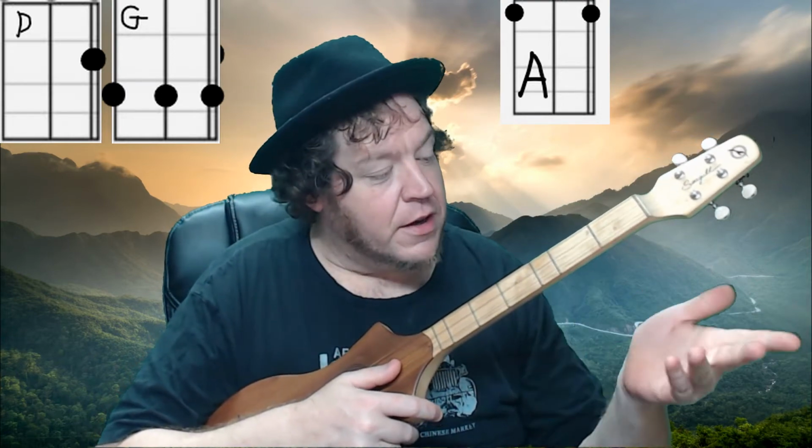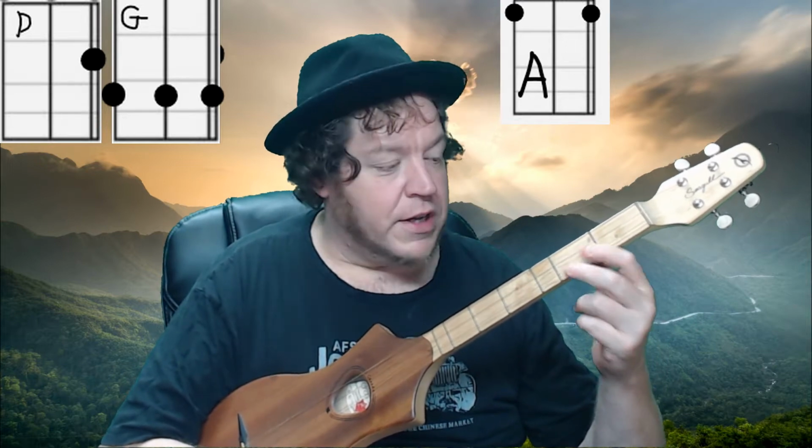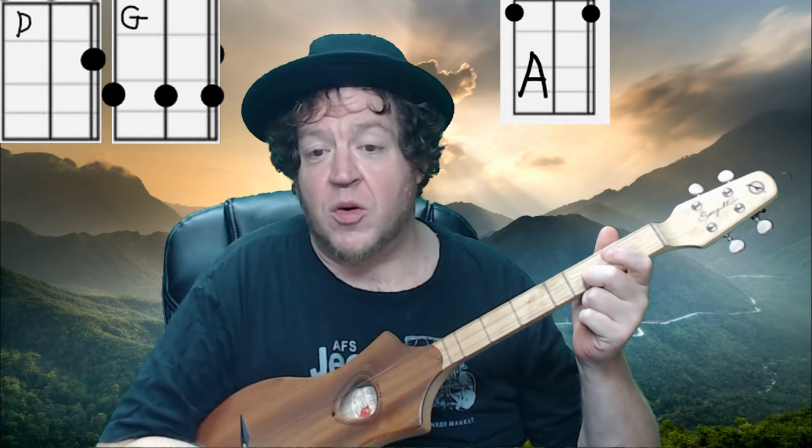So let's first take a look at the three chords themselves. And again, I'll try to get the diagram up so you guys can see it. The D chord is obviously the easiest chord on the entire Merlin because that's a D. Don't touch anything on there, and that's a D. If you want to play a different D, that's also a D. So we're looking at the second fret, the bottom two strings. Now, when I play a D, I always use my middle finger. The reason for this is going to become clear when we look at the other chords. So D is a big chord, okay?